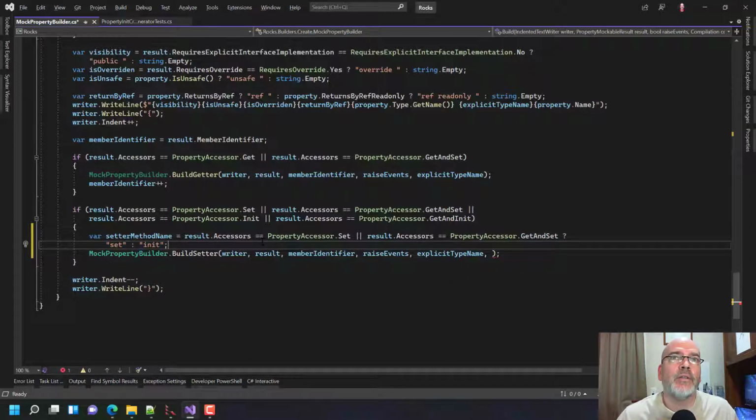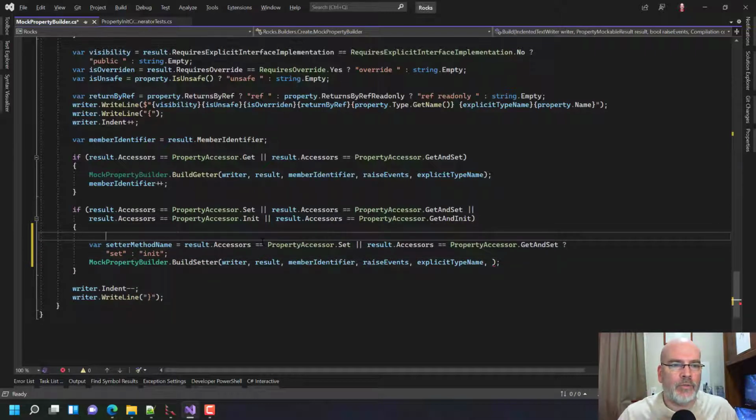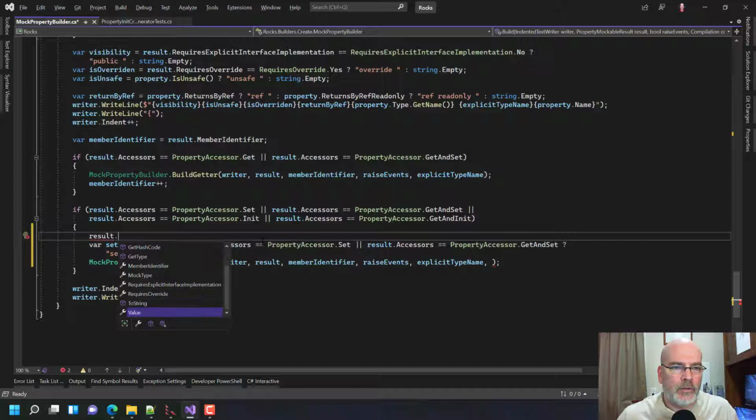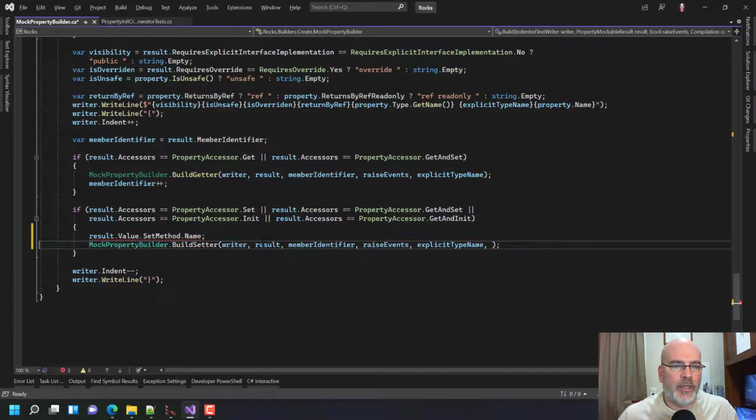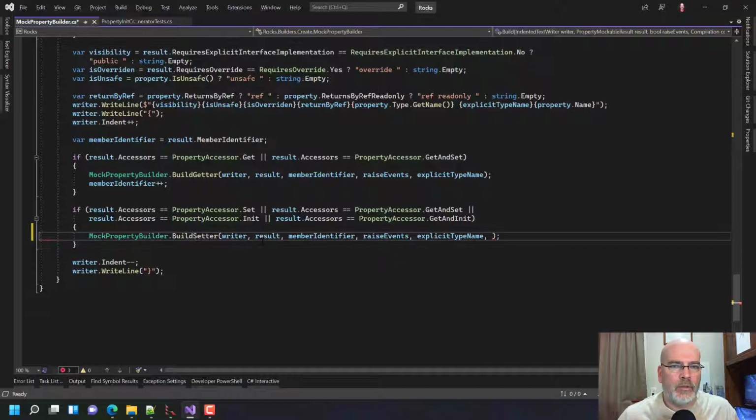And I think the method name actually, like if you go look at, you know, that's actually an interesting point. Result dot value dot set method dot name. I'm actually thinking we should just do that instead.